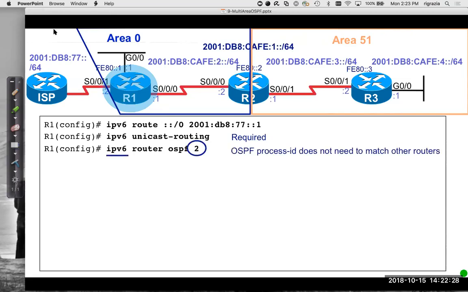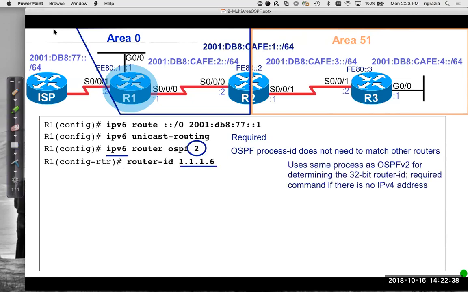There's our process ID, and similar to OSPFv2, this does not have to be the same on all the routers, though best practice says it should be. Then the router ID, and we must have a router ID in this case if we do not have any IPv4 addresses.